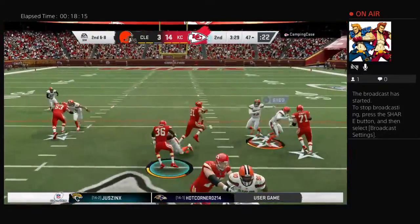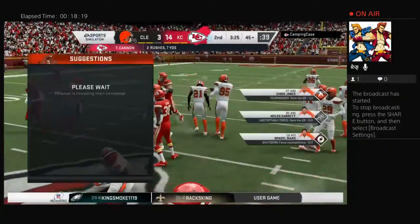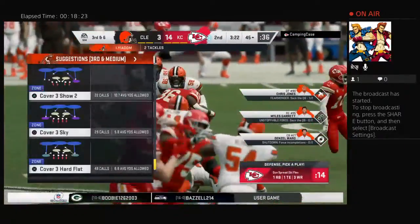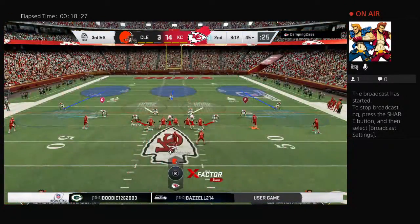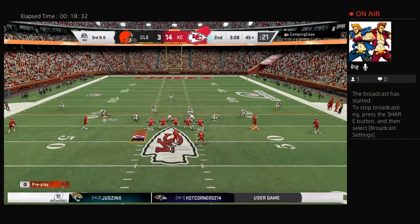On 2nd down, it's Cannon. And he was able to shed the tackle, but the reserves come in for the stop. He's definitely tough to get down. We just saw it right there. But how about what we did see? Pursuit, wrap up, and then the big finish with the tackle.